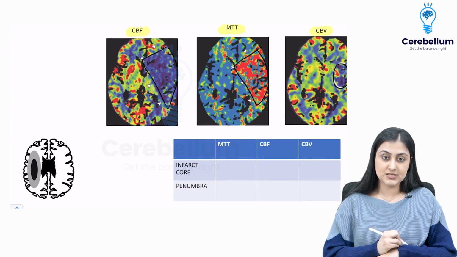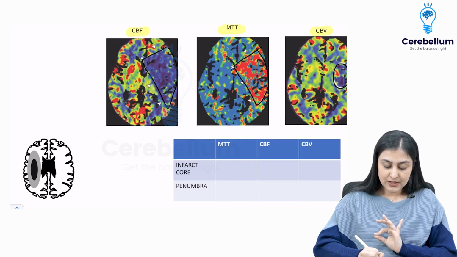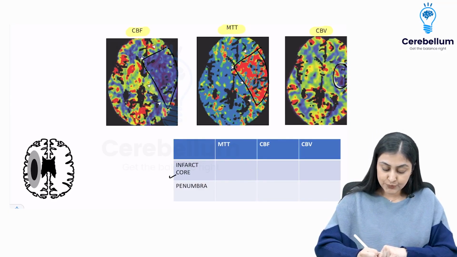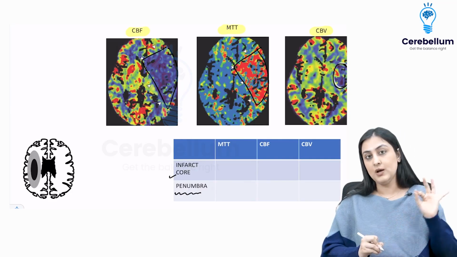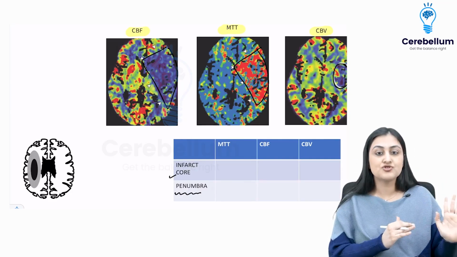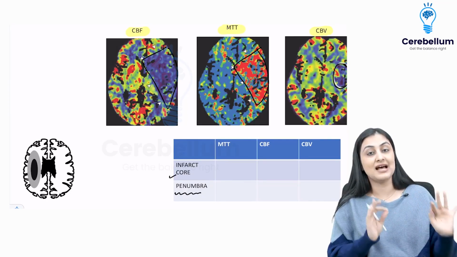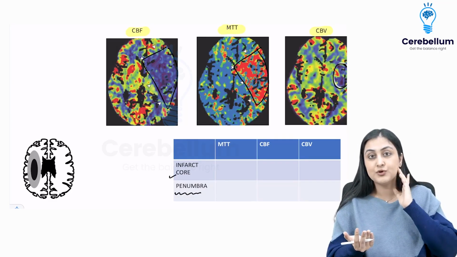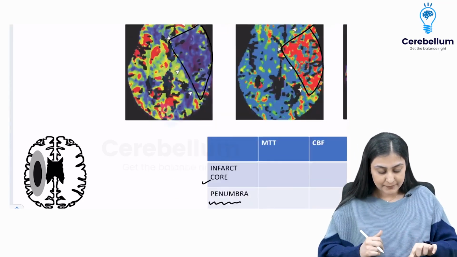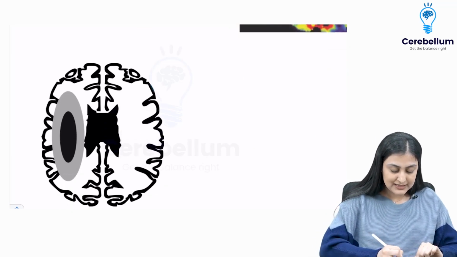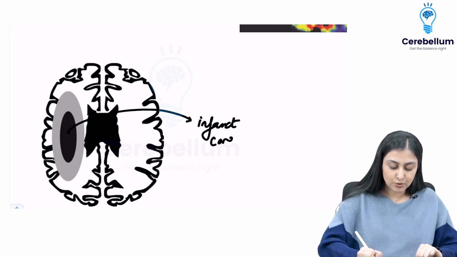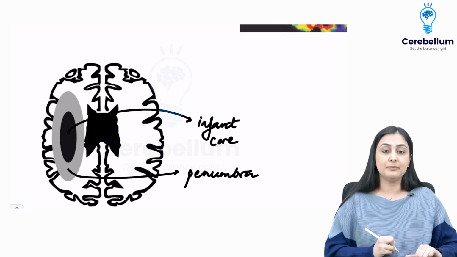So what does that tell us? Remember, we have something called the infarct core, which is completely infarcted tissue, and then we have the penumbra, which is ischemic. It has vascular insult, but it is still salvageable. If we revascularize, this tissue can be saved. Okay, so that is called penumbra. If we have a look here, you can see how if there is an ischemia here, this black part is the infarct core, whereas the outer salvageable part is what is called penumbra.